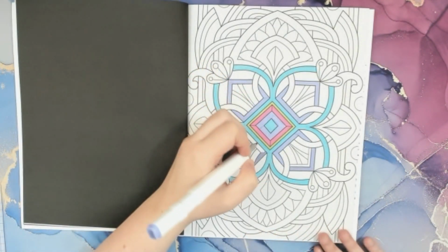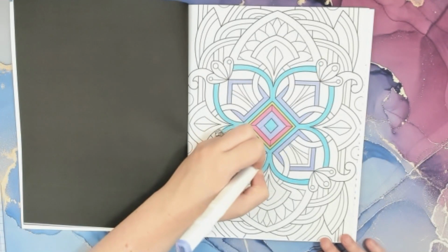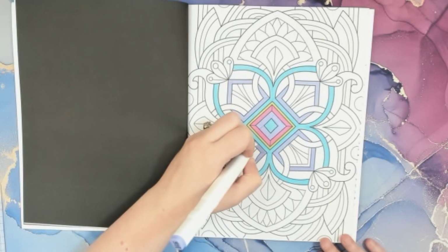Yep, we just have to find the exact tree we want, and then they will plant it. And obviously it'll take some years to grow, but that's going to be really pretty.